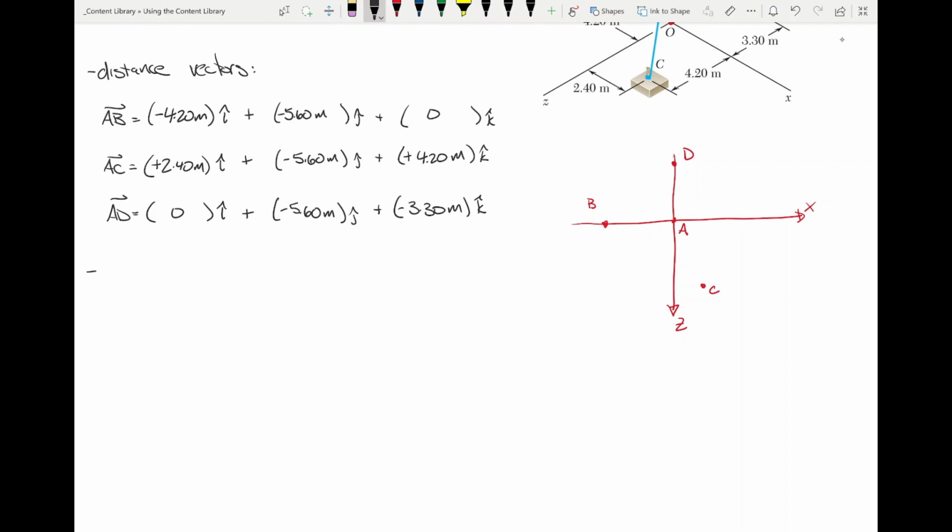All right. So now what we're going to do is turn these into force vectors. The first step into turning them into force vectors is to take these distance vectors and turn them into unit vectors, right? So how do we turn a distance vector into a unit vector? How do we do that? I think you're both saying the same thing. You got to get the magnitude. There you go. So unit vectors.